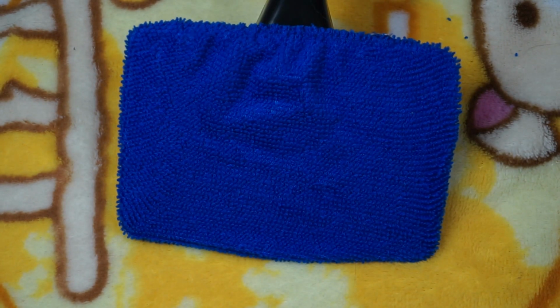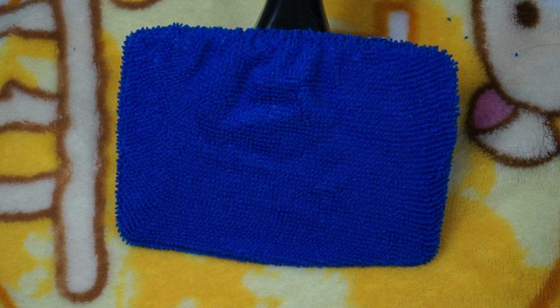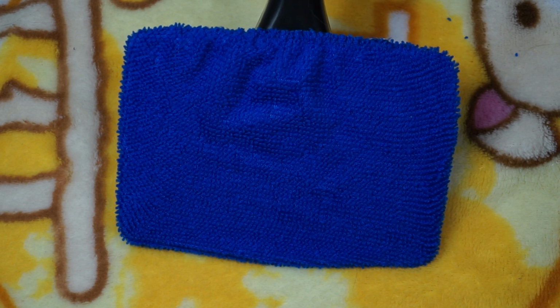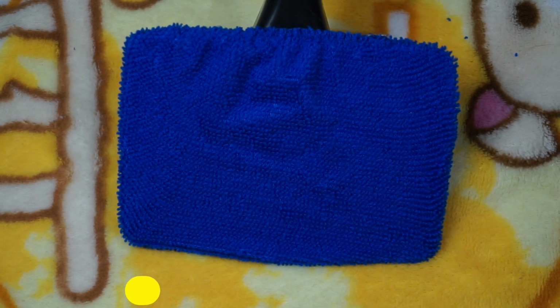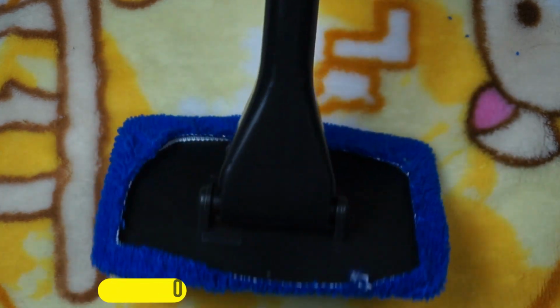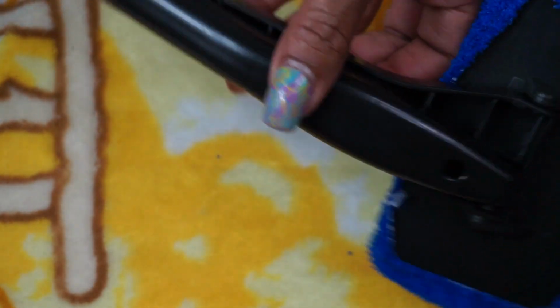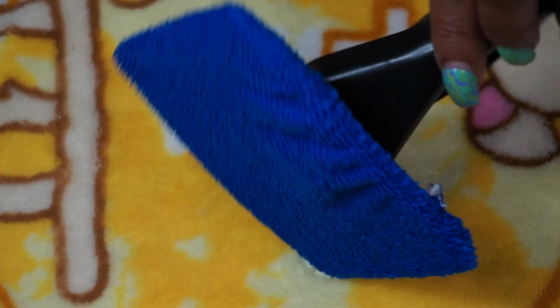When I'm washing the car, I can't reach all the way across, and sometimes the middle of the windshield doesn't get cleaned on the outside, and on the inside, with that angle, it's kind of hard. So this will make it even better, because you can just put it like this and get in there and do it. So this is nice, and you can keep it in the car if you need to, and it just folds right up, and then this will be washable. So that was cute to get.